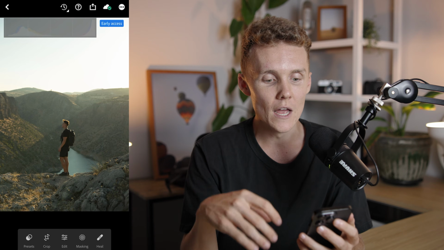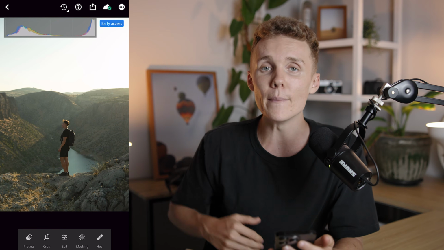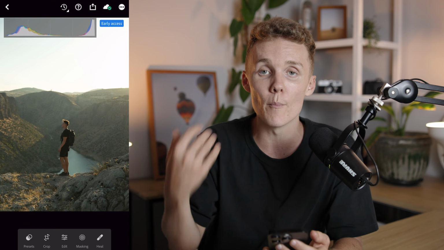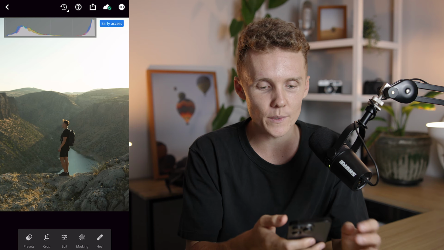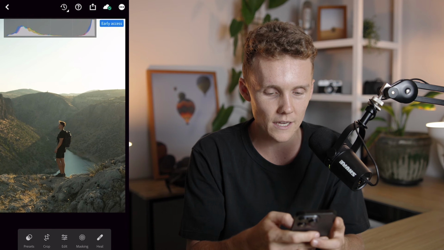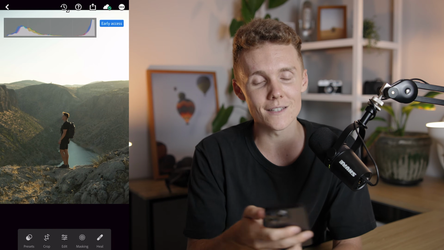So for example, let's say the sky was really, really blown out, which it is according to the histogram. Maybe we lean into that and just let the sky be blown out and maybe even make it a little bit more bright to kind of sell that look. So this is what we're going to be doing here. As we can see, we've done a very good job at keeping all the detail in the shadows here, and especially down here as well. So I'm happy with that. We can get started with the edit.